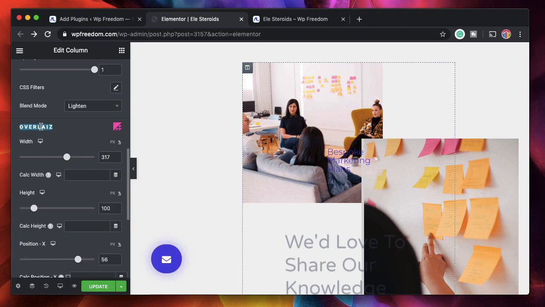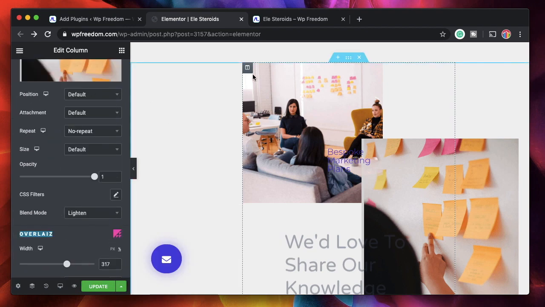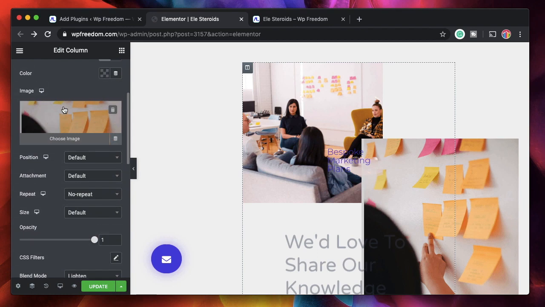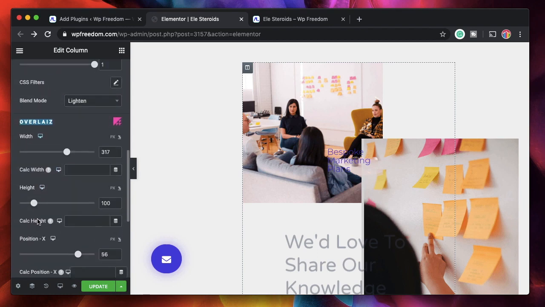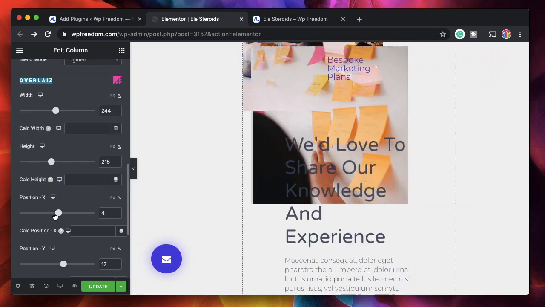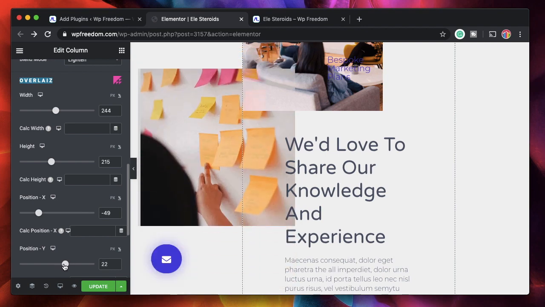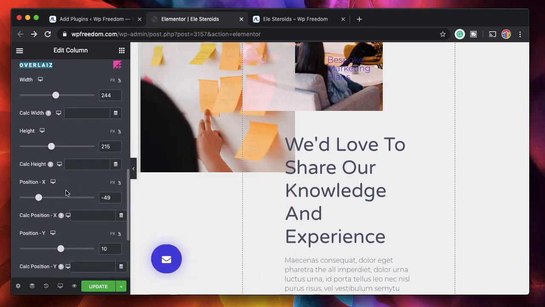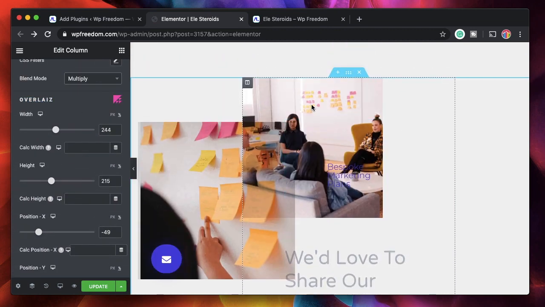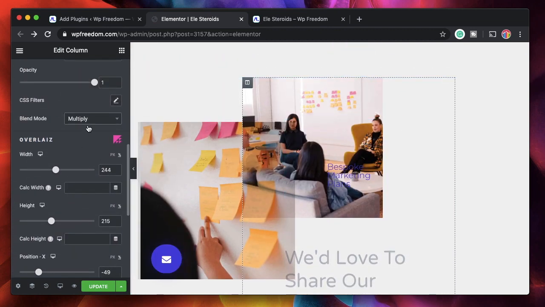It's visible from here. It's available to all the background overlays of each section and column. So in order to achieve overlapping columns or overlapping images, you typically use two image widgets side by side, change their margins and stuff. But instead, you can use one image as the image background or the background of the widget itself, and the second image can come from the overlay. And this overlays add-on lets you tweak the width of the overlay, and it also lets you change the X position, Y position. You can see I can just move it around here. I can also change the blend mode from here. So achieving overlapping columns is just a breeze with this overlays feature.